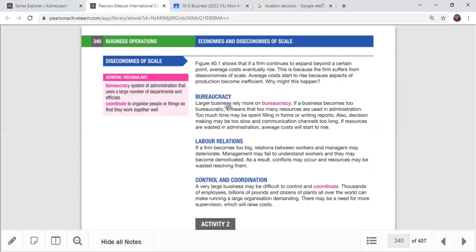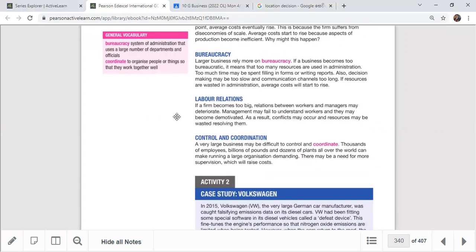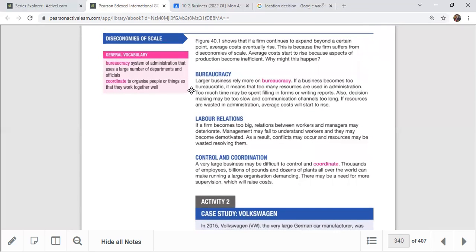So in our syllabus, we have three main reasons given for diseconomies of scale. Bureaucracy. Sometimes in economics we talk about it like corporate red tape, right? So much bureaucracy: documents to fill, forms to sign, so many higher hierarchy levels you have to follow, right? So that's called bureaucratic. So much paperwork. This is where you can find so much bureaucracy, in the public sector especially, more than the private sector.